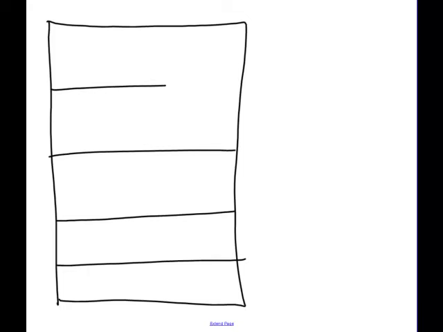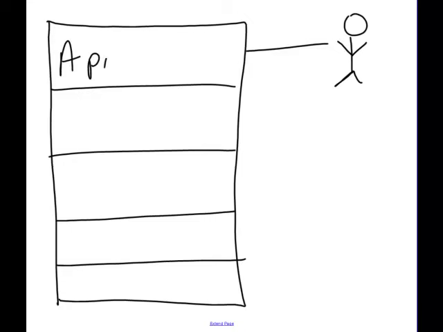Okay, so we look at the TCP/IP stack. We usually represent it something like this. 5 layers, and the top layer we call the application layer. And I draw a line to a little person to indicate this is the layer that we as users most often interact with. And I'll expand on that in just a bit.